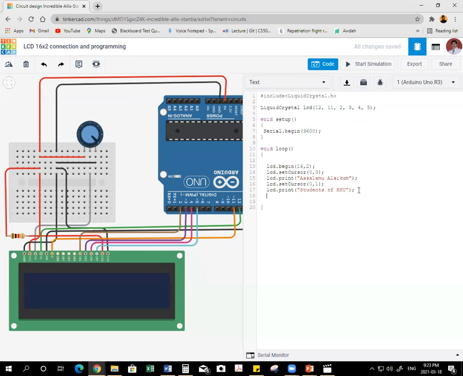Now the same thing I want to show, what I am printing in the LCD, I want to show in the serial monitor. We will see. For that, there is code: Serial dot print, because previously it was lcd dot print, which means it is printing in the LCD. Now it is the serial monitor, so Serial print. It is Serial dot println, which means new line. Every time it prints in a new line. Ln means new line. So what am I printing?